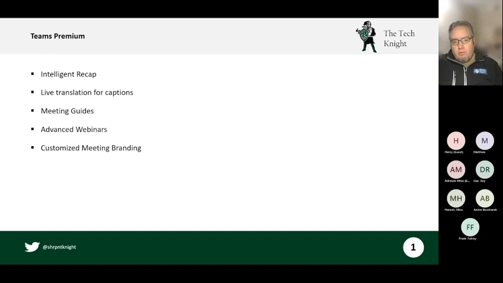A lot of what I'm focusing my part on today is the cool stuff that works in context with what we're doing here today. We're having this meeting, we're having all this stuff. And it's one of those things that adds a lot of really cool functionality to meetings, but there is a little bit of a cost to it. So what I'm talking about is Teams Premium.